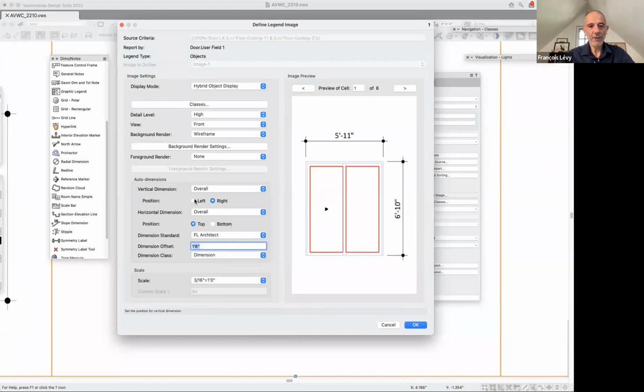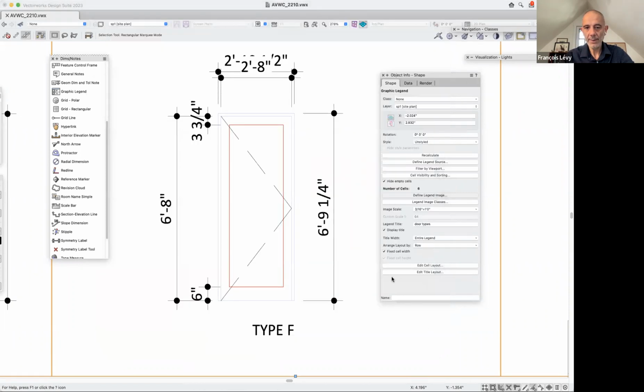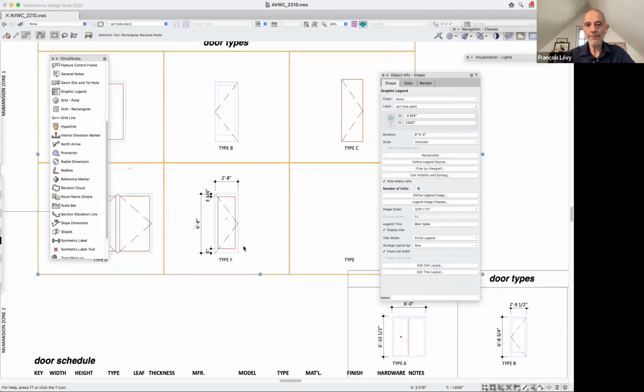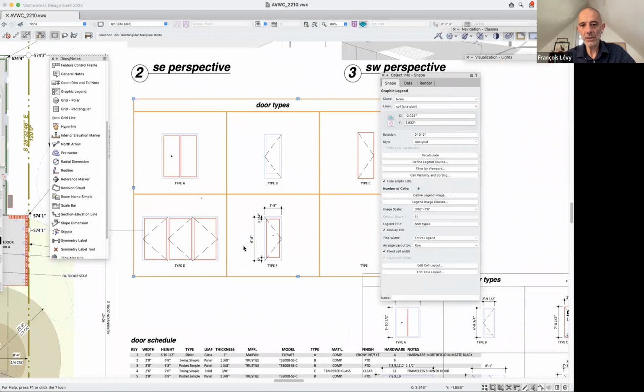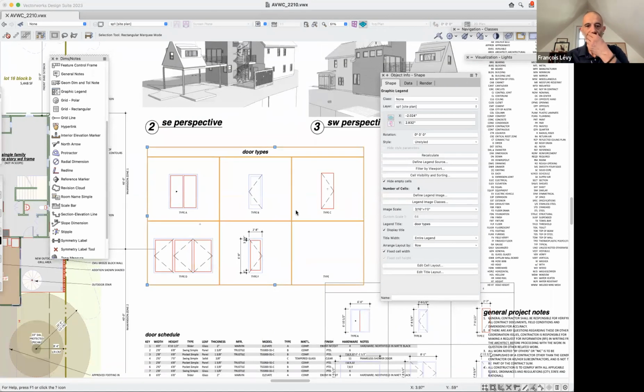Yeah, no problem. So vertical dimension, none, right? Like that probably works for windows, better place for that, not so much doors. Right. So I can go in and dimension all of these. If I have muntins in those, I can dimension where they go and so on and so forth. So I can keep going on this, and eventually I will be able to get it to where I like it.